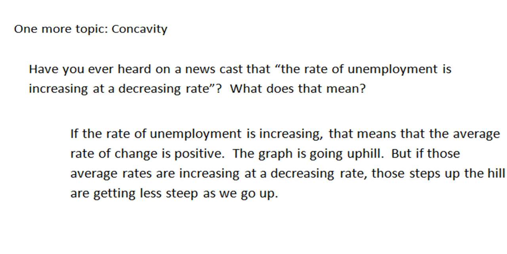So if it's increasing, the average rate of change is positive, the graph's going uphill. But if those average rates are increasing at a decreasing rate, the average rate, as we move along the interval, is getting smaller but staying positive. The steps up the hill are getting less steep as we go up. And again, most of us are visual, so we like to look at things. Let's take a look at a couple graphs here.